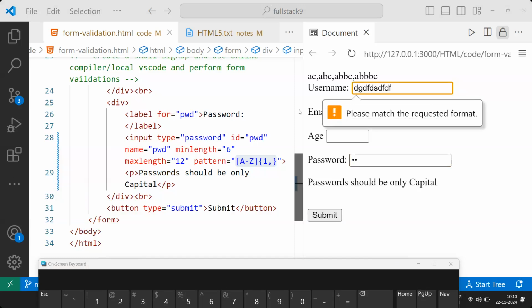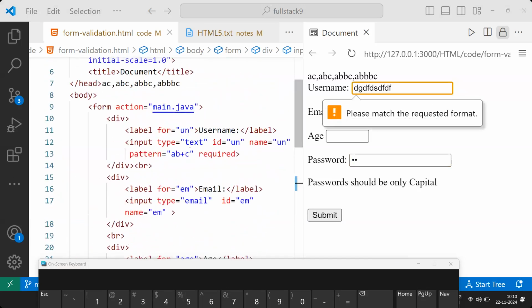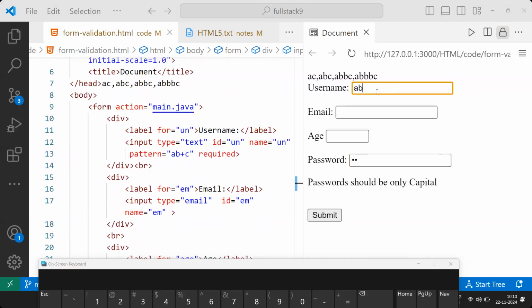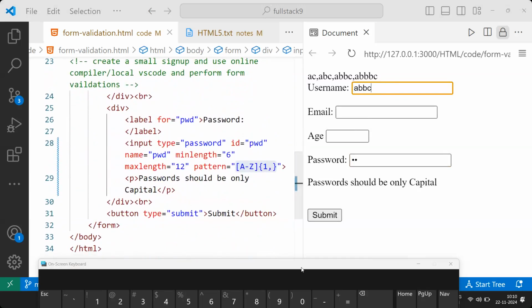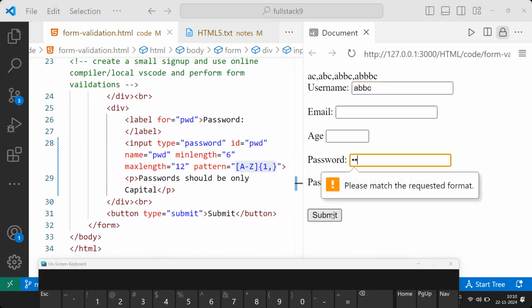first I will fill it. What is the format I gave for this? I will say at least one capital, A, B, B, C. Now take this pattern. If I submit, it is showing me an error.